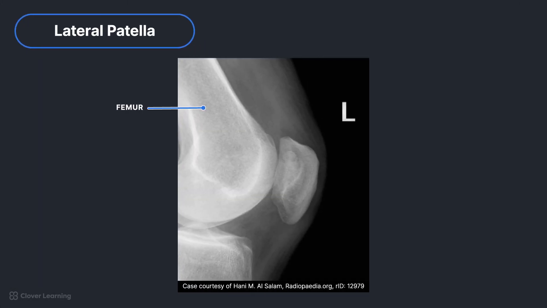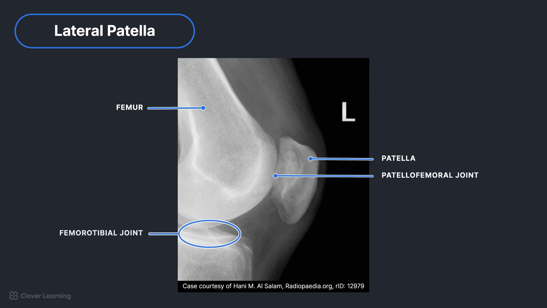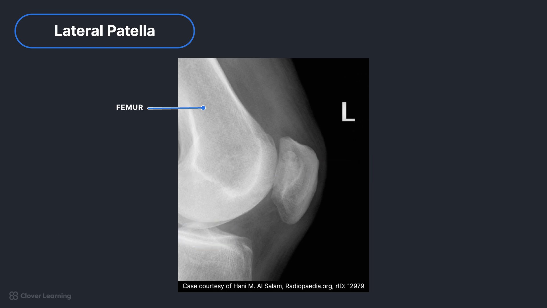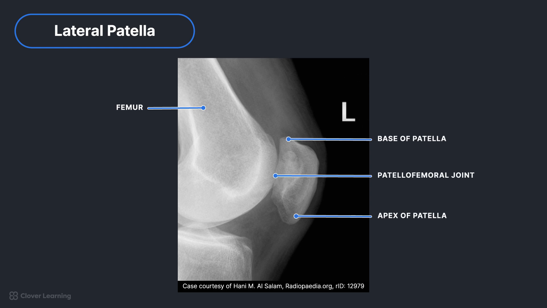The next projection in the patella series is the lateral. Like the knee, this is a medial-lateral projection. The evaluation criteria for this projection is also similar to the lateral knee. The patella, open patellofemoral joint, and femorotibial joint should be demonstrated in profile with direct superimposition of the medial and lateral femoral condyles to represent a true lateral. On this projection, we can again identify the base and apex of the patella, open patellofemoral joint, and superimposed medial and lateral femoral condyles.